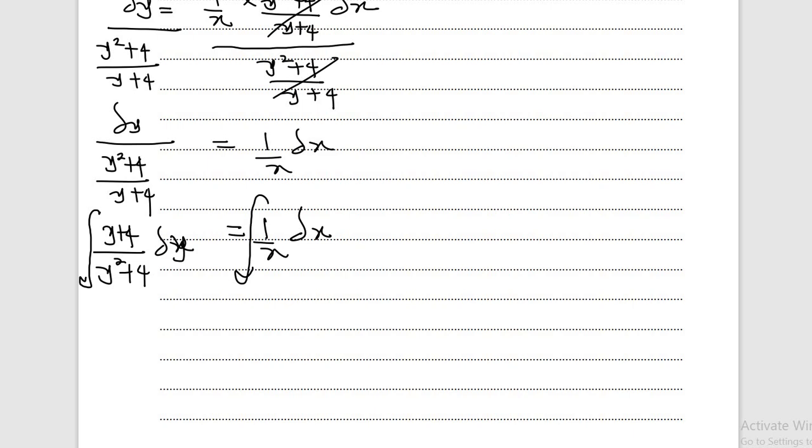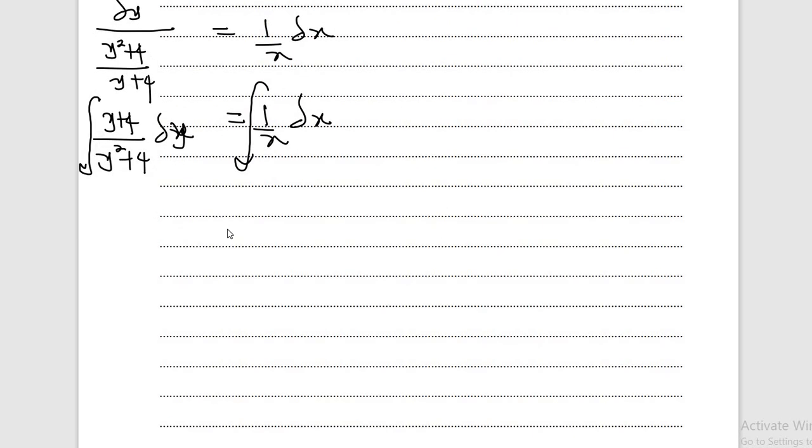Okay. If you agree with me that this is a bit technical and simple, (y + 4)/(y² + 4) can be the same thing as y/(y² + 4) + 4/(y² + 4). I'm very sure you should agree with me. To find the LCM, which is y² + 4, it's going to give you back this. Equal to the integral of 1/x, it's ln x plus a constant. Don't forget, they are arbitrary constants.